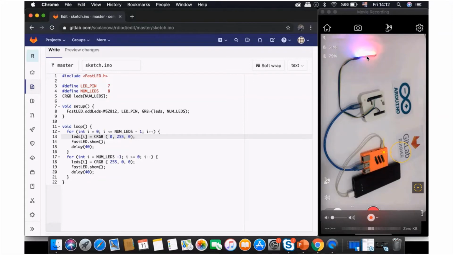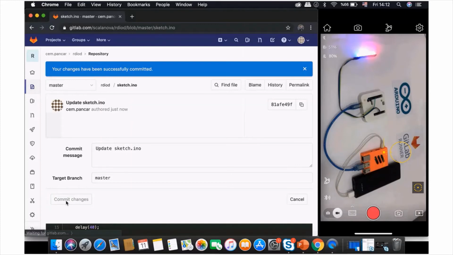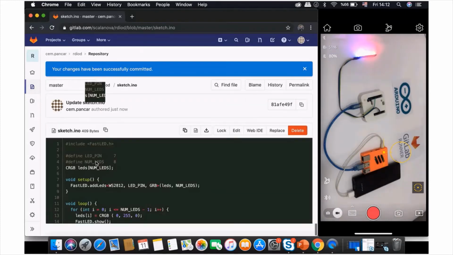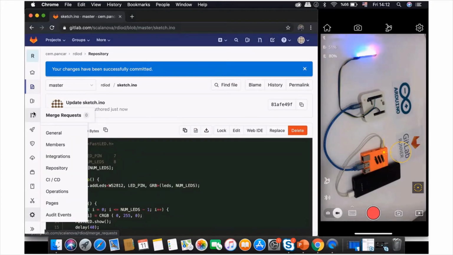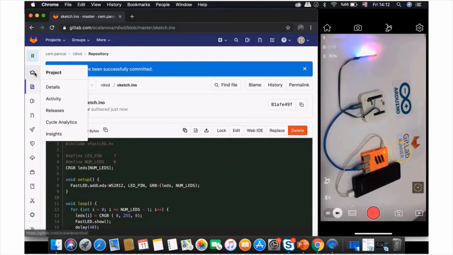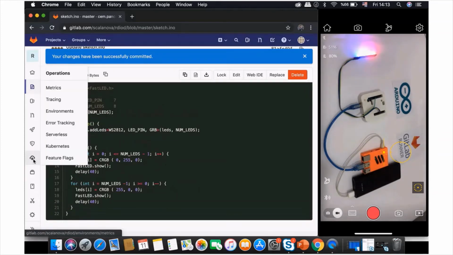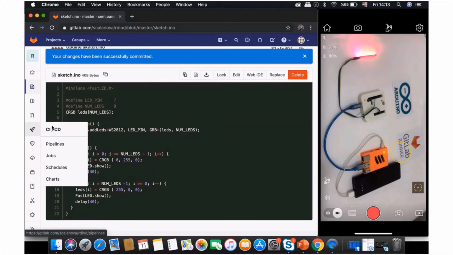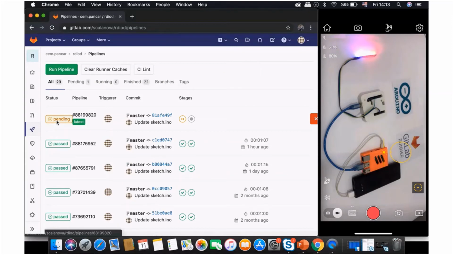So once I commit my changes, this will be triggered through CI/CD. Okay, now this is a pending process.